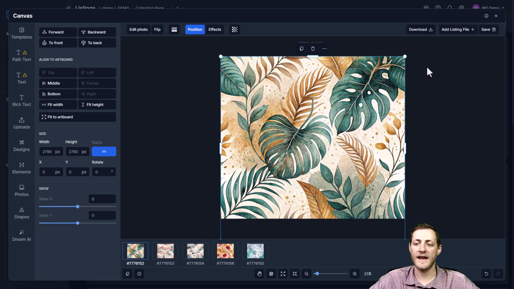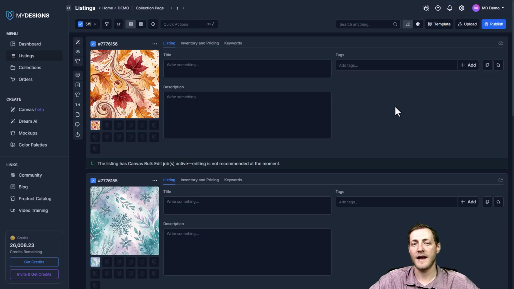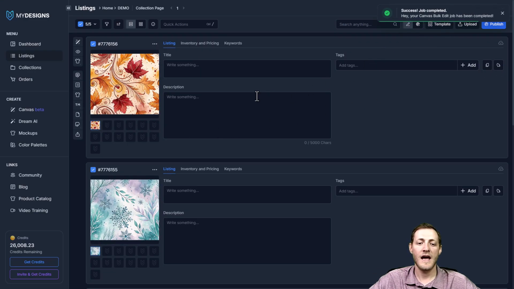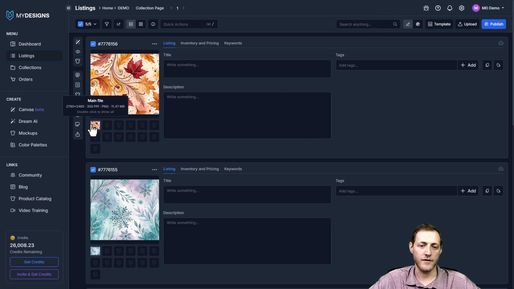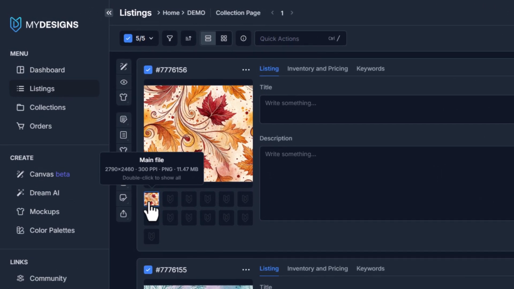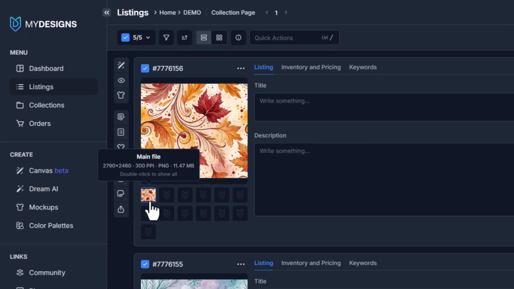Now it should take just a second, and then we'll go ahead and set up our tapered version of the file. You'll see I made a file slot here called tapered file, which you might not have by default, but you can add it under your template up here. We show you how to do that in separate videos though. And also these file slots, it doesn't really matter what they're named, they can really be used for anything. But now you can see if I hover over this file, it's showing that it is the correct dimensions, 2,790 by 2,460 at 300 ppi.